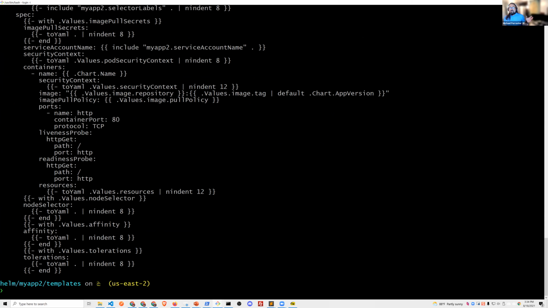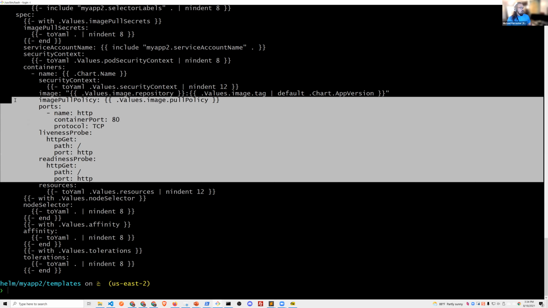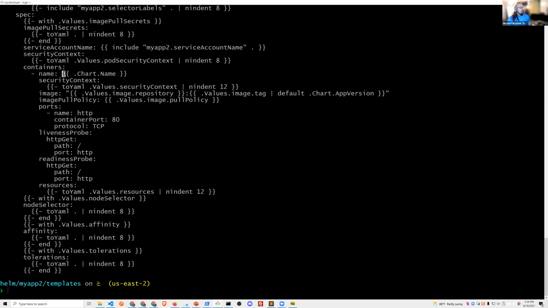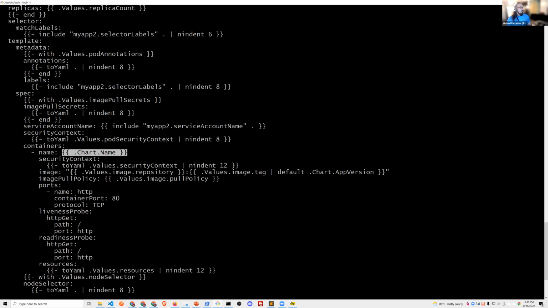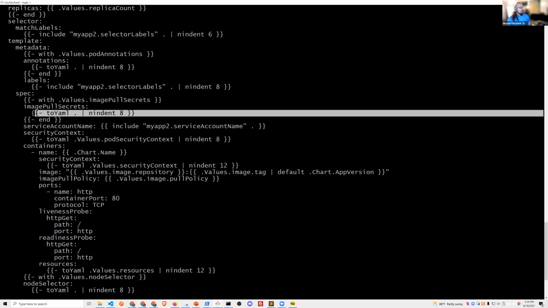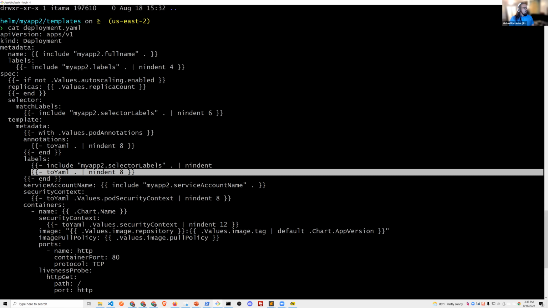So you're probably looking at this and going, Michael, that looks really complicated, right? Some of it is pretty obvious, like here are some readiness probes and liveness probes, here's the pull policy. But then notice that for a name, it's actually substituting the chart name. If we look at, for example, image pull secrets, it's going to look at some of the YAML to find out where the image pull secrets are, right?